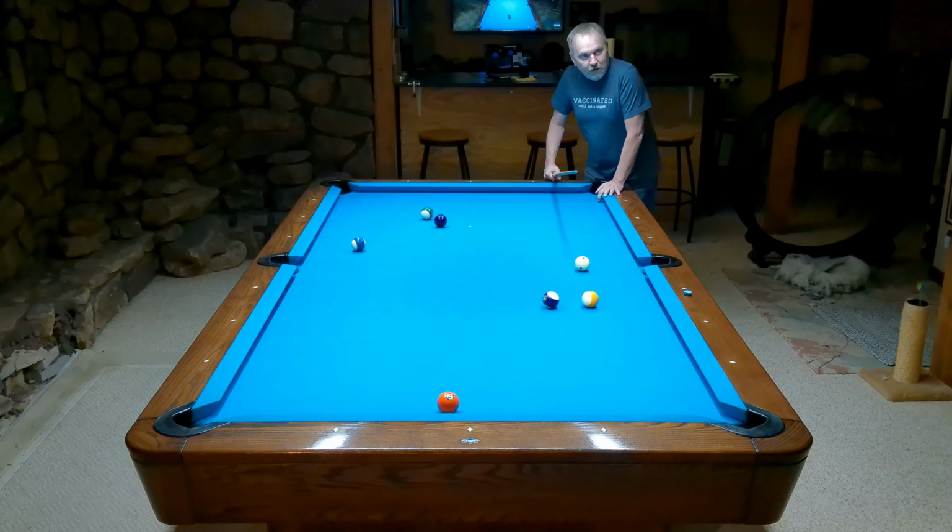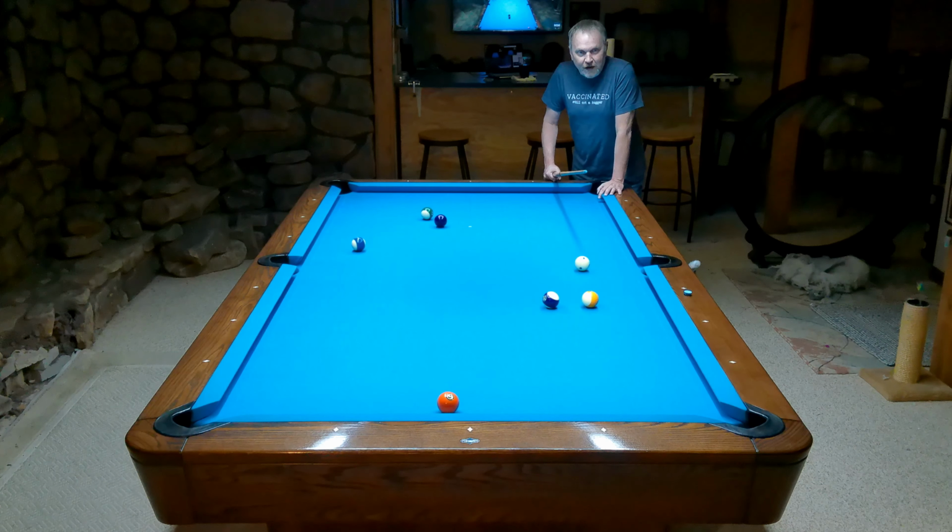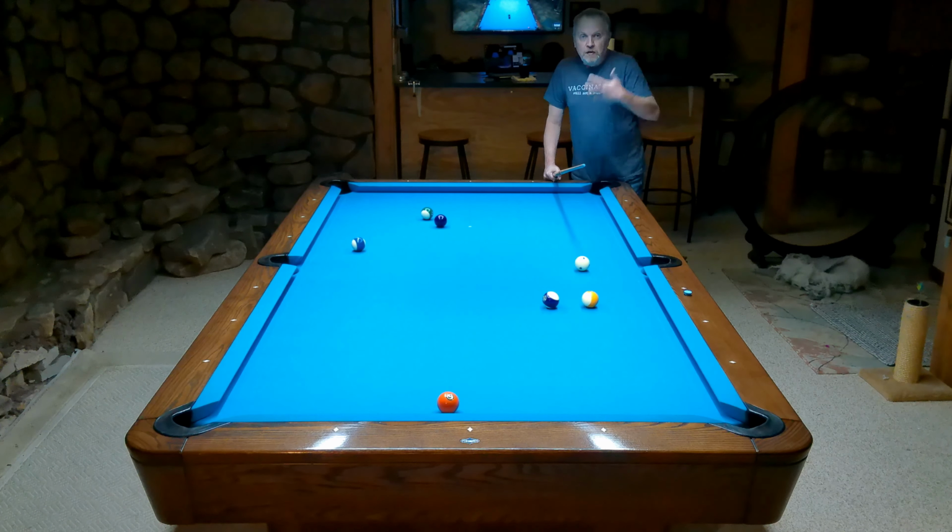I remember back in the 80s and 90s, $100 to $200 you could buy a fantastic plain pool cue. Probably wouldn't look all that fancy, but it would play just like anything that you could spend money on. It would play absolutely great. Times have changed a little bit, not that much though. You can still get a fantastic plain cue for under $1,000.